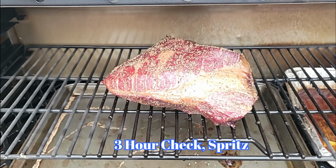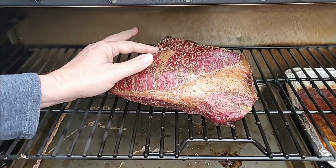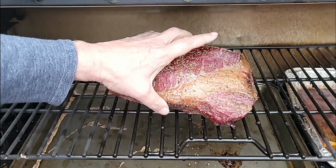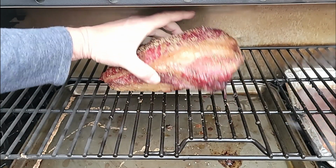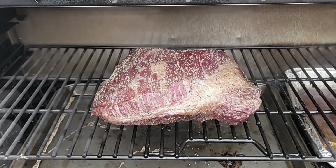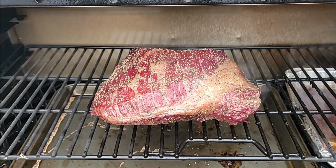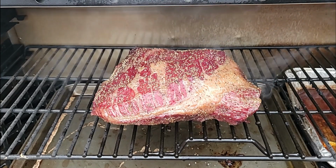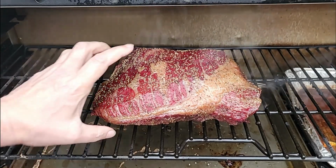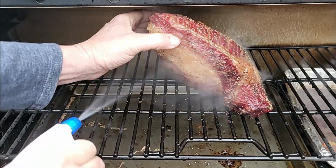Look, so basically what you're doing here is you're checking for any hot spots in the grill, right? You want the meat to be cooking nice and evenly. You don't want any burning of the meat, and also you want that rub nice and set before you start to spritz, which basically means when you rub your finger on the piece of meat, you don't want any rub to come off. That means it's setting up nicely.